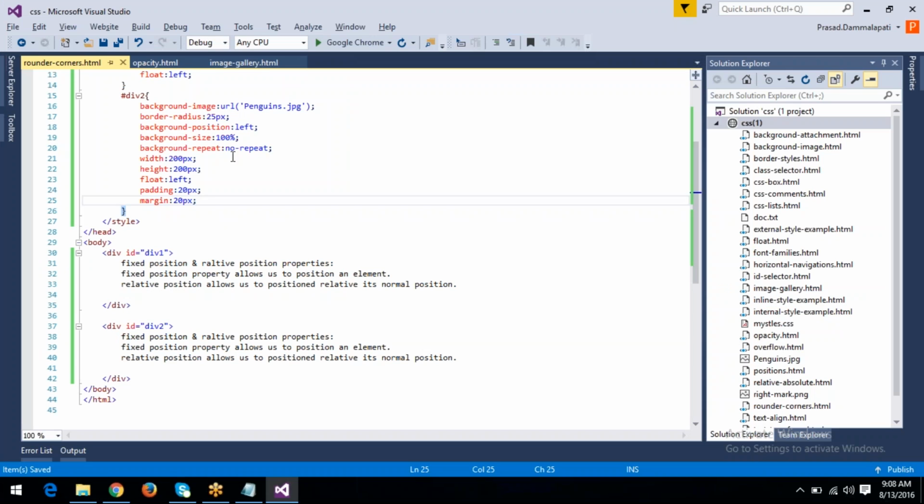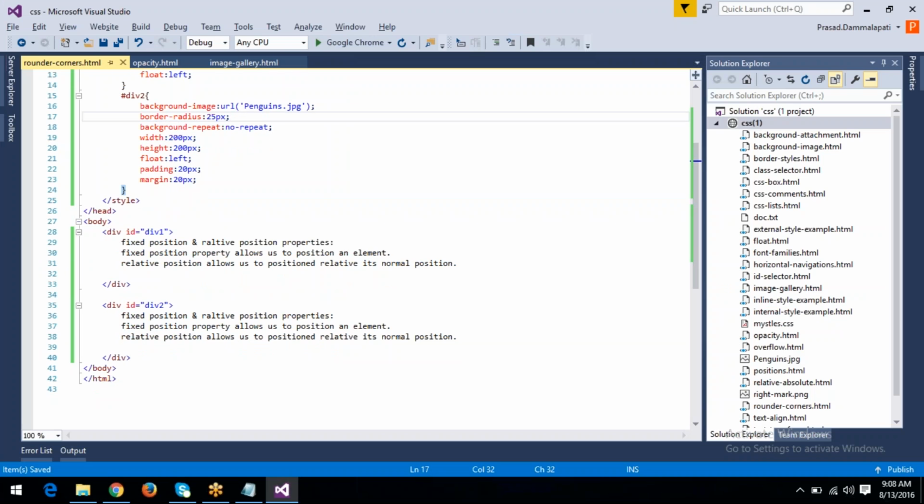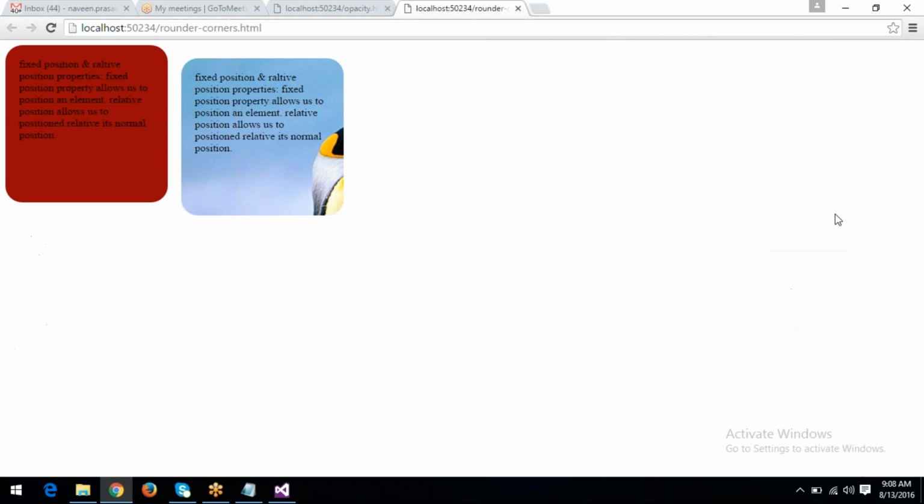Now the image is applied to the div element as a background, with rounded corner borders for the div element. Background image with rounded corners.